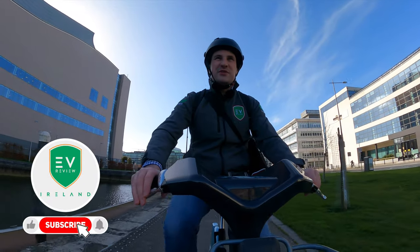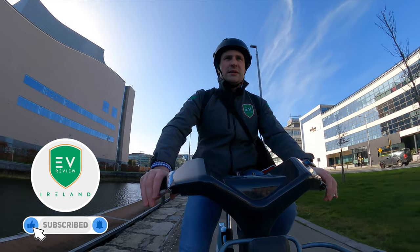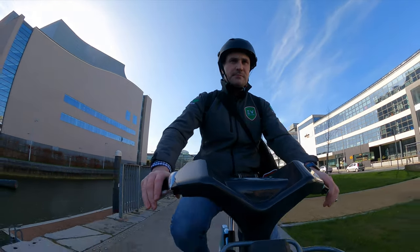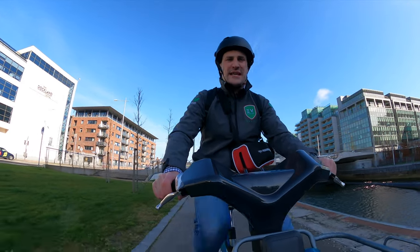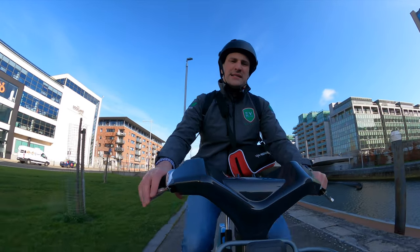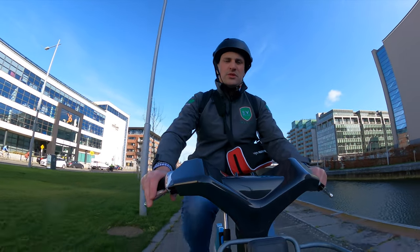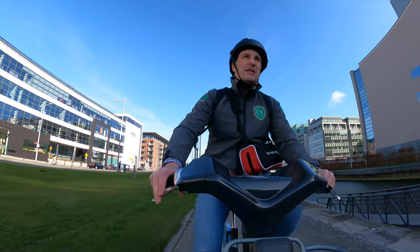With Dublin eBikes it's going to assist you, but not with a throttle. It's actually going to know when you're pedalling, so it's a pedal assist — or Pedelec. Over the last 10 years what they've worked out is that 93% of journeys are less than 10 kilometres. The battery in it is a 3 amp hour battery, weighs about 500 grams, and that is going to be able to cover a lot of that 10 kilometres or more, depending on what you need.